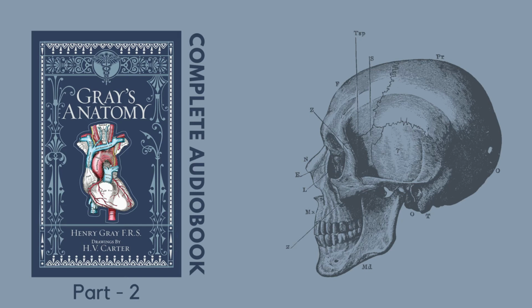Cribriform plate, lamina cribrosa, horizontal lamina. The cribriform plate is received into the ethmoidal notch of the frontal bone and roofs in the nasal cavities. Projecting upward from the middle line of this plate is a thick, smooth, triangular process, the crista galli, so called from its resemblance to a cock's comb. The long, thin posterior border of the crista galli serves for the attachment of the falx cerebri.